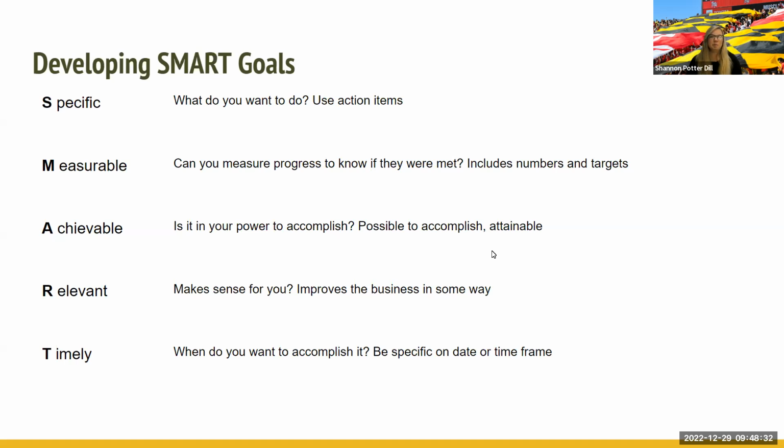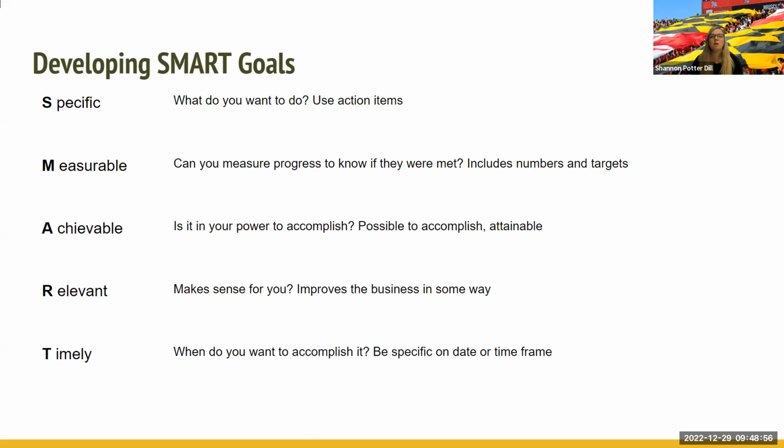And be sure that they're SMART goals. So SMART goals are specific, measurable, achievable, relevant, and timely. And so very vague goals are not often achieved. Like, I want to make more money. Okay, well, how much more money? Or I want to do conservation. Okay, let's get more specific. Let's sit down and work through some SMART goals.